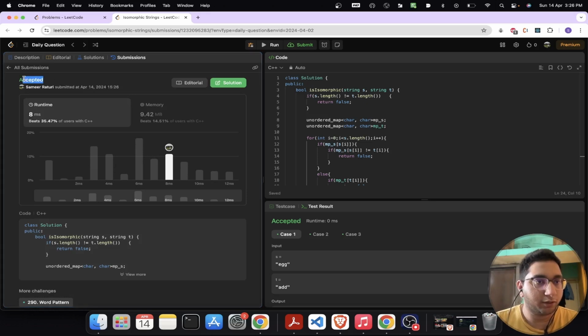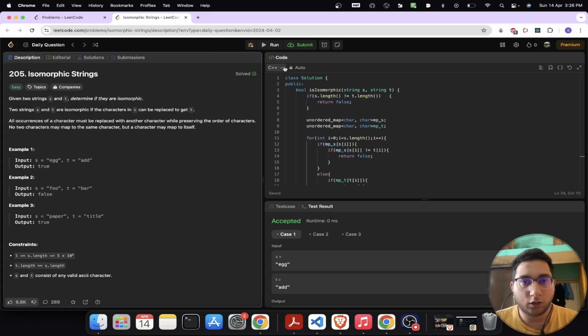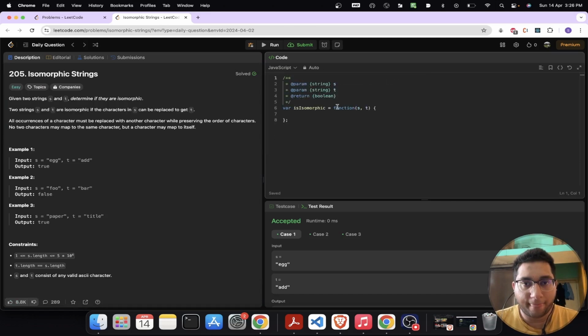Great, it is accepted. Now we can do the code in JavaScript. Over here again there will be no difference in the logic, and we will just use the JavaScript functions over here. So now if s dot length is not equal to t dot length, then we will return false.